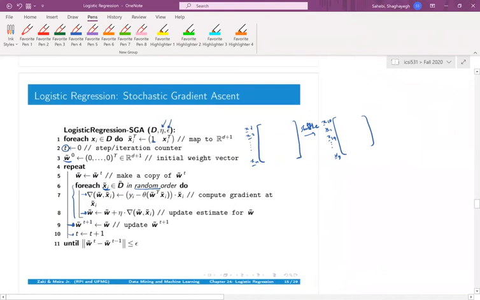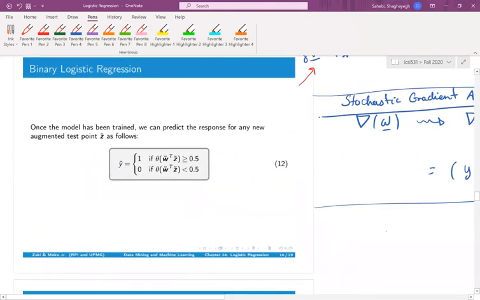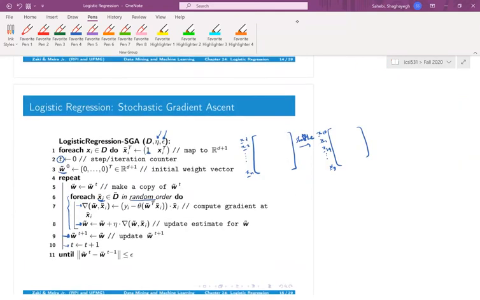All right, so this is the algorithm for logistic regression. Now, how can I do prediction with that? Suppose that I did this algorithm and I learned a W vector. The algorithm is telling me this is the best W vector that you can get according to your data points. How can I find the class label for a new data point with that?